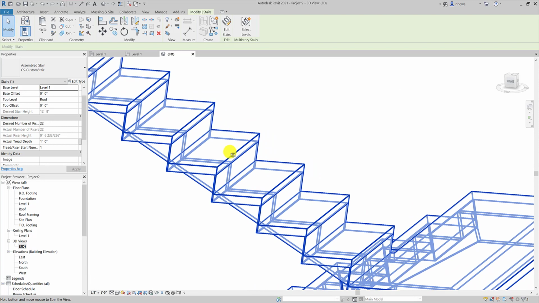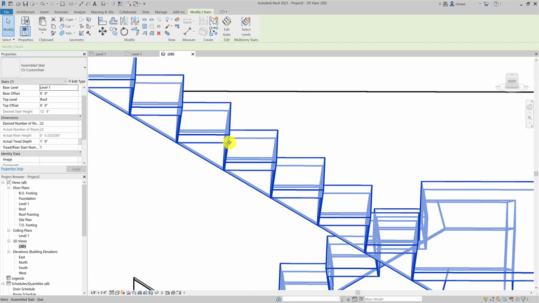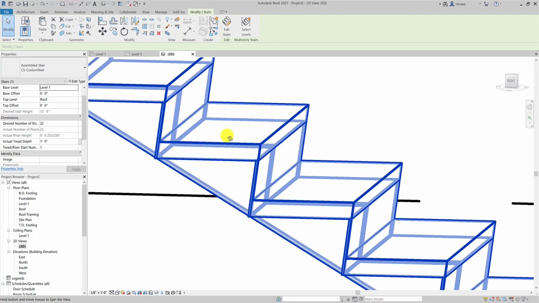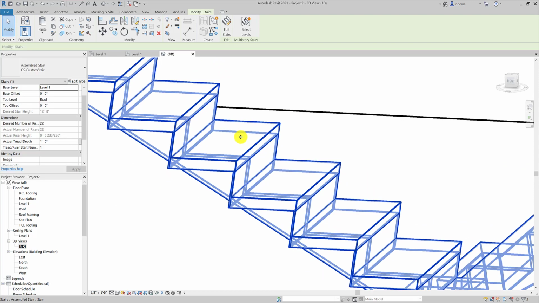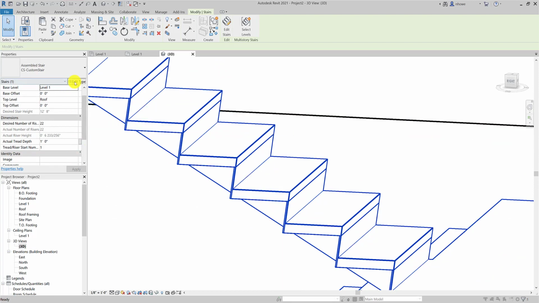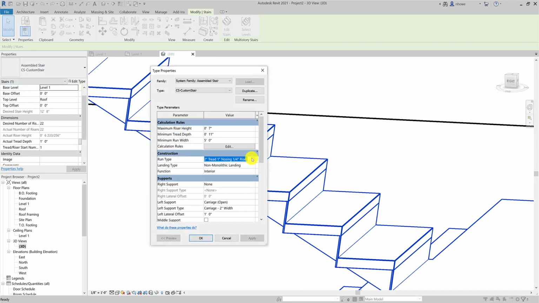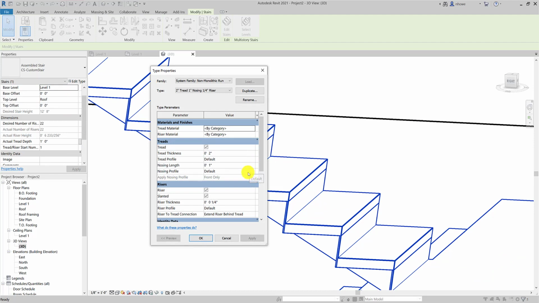So that's what this did. So it did slope it, but it kind of built that slope into both the tread and the rise. So again, this is just the different parts, but it's important to know where those parts are so that you can control them. So this is where you would add material to rise and tread.